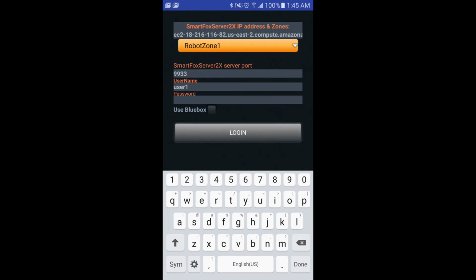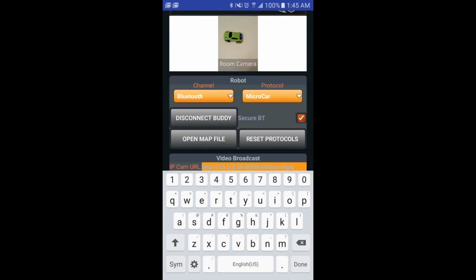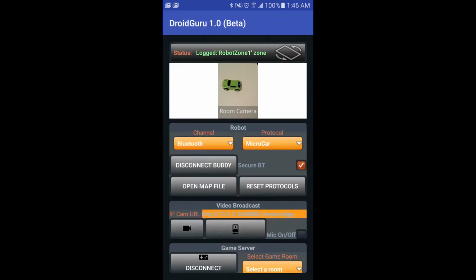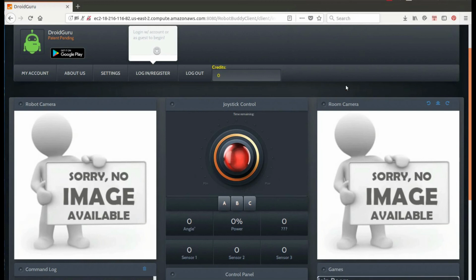All right, now we need to join or connect to the server first before our robot can do anything. First we're going to connect to the server. We're going to use the username and password that we used when we registered this account. We'll just enter that here. Now it says disconnect, so that means you're connected to the server. Now the list of rooms shows up, so we'll join the wheels room.